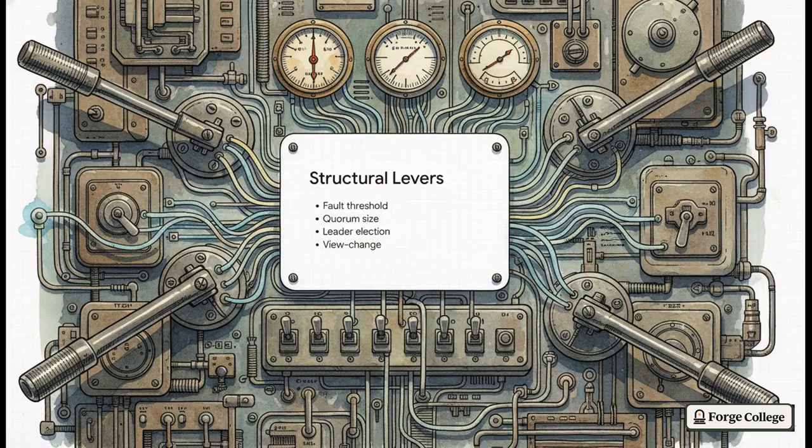Think of these elements as the actual dials on your control panel. If you change any one of these mechanistic levers, say you decide to tweak the quorum size, or maybe you mess around with the cryptographic optimizations, you directly alter the safety margins, the latency, and the practical decentralization of your entire network. It's definitely a delicate balancing act.